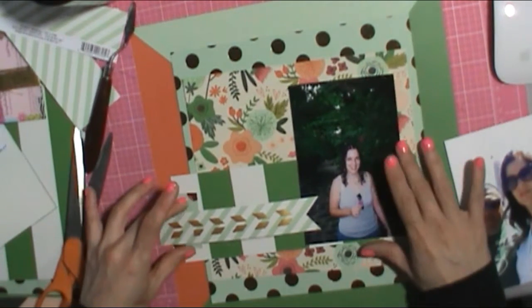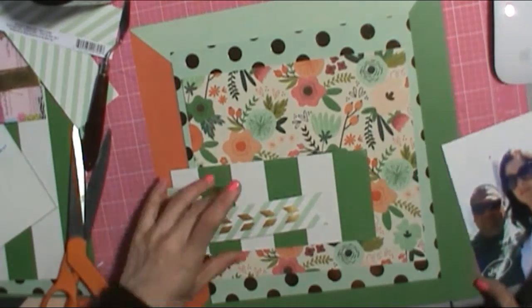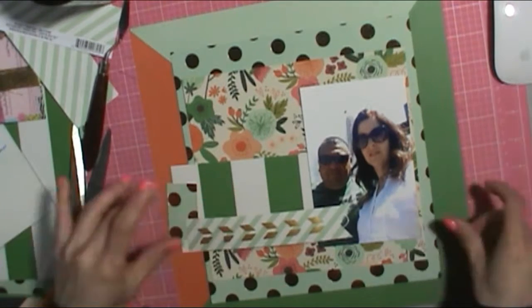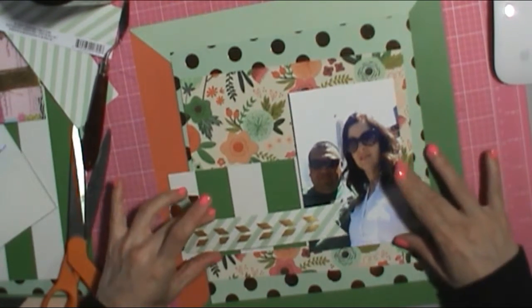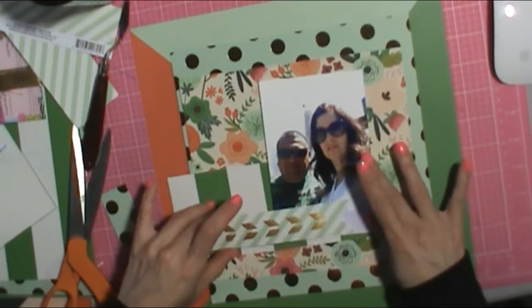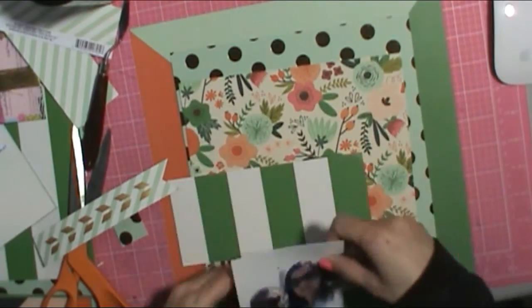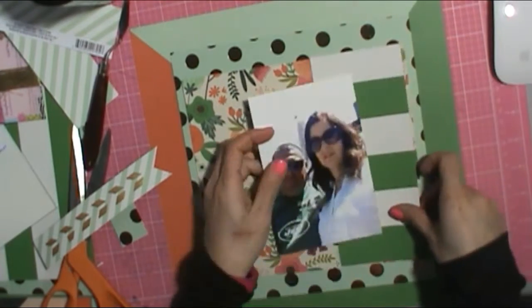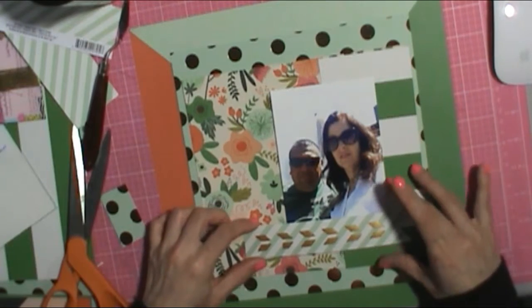Here's another picture of me many years ago. I don't normally make layouts of myself, but I'm trying to step out of my comfort zone. So, that didn't work out because I still ended up with this picture. I felt that the white really stood out. And at this point, I once again am trying to figure out where I want to place everything.